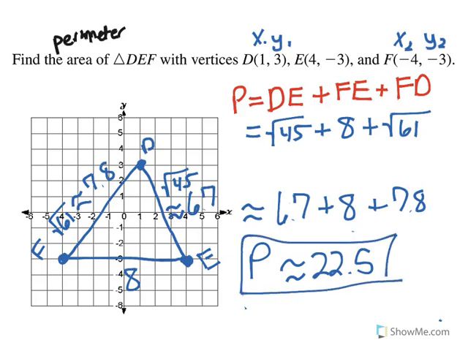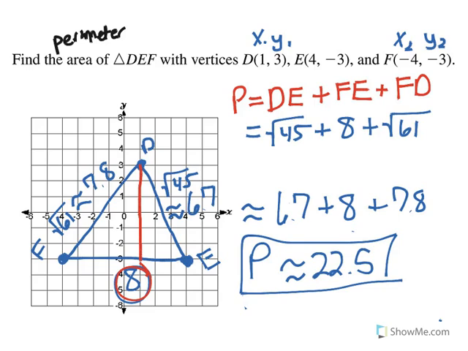So then we also want to find the area. Well, area for a triangle is 1/2 base times height. I could consider this to be my base of 8. It's a nice little round number there, so I'm going to use it. But then I need to find my height. Well, if I look, D is my highest point on that triangle from that base. So I'm just going to draw it straight down to the base.